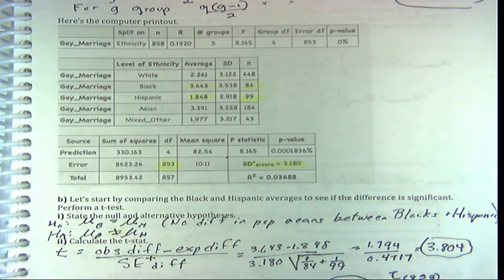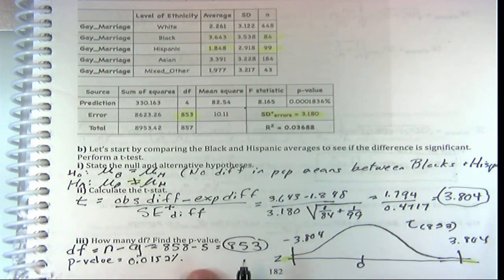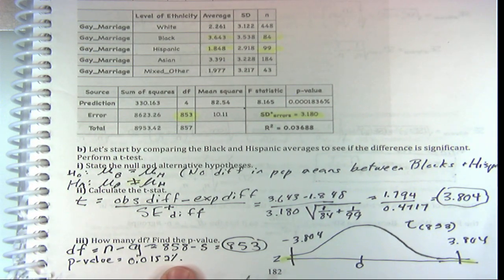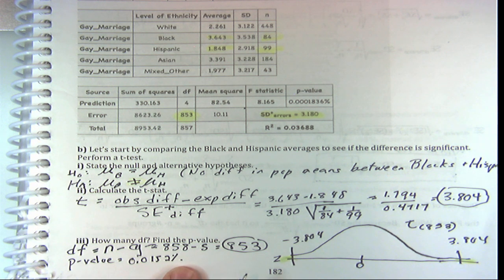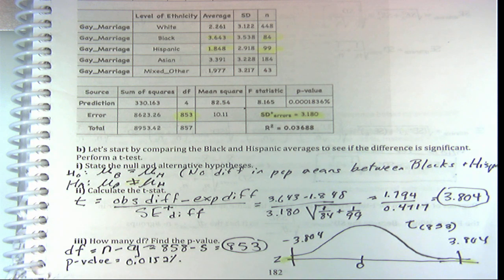We just looked at the first comparison right here, but if we look at all 10 of them, we have to adjust this p-value. If we had looked at just one and hypothesized ahead of time that there would be a big difference between blacks and Hispanics among all those groups, which I certainly wouldn't have hypothesized, I was very surprised by this. I didn't know which groups would be different. I really couldn't say, so I wanted to look at all the groups.